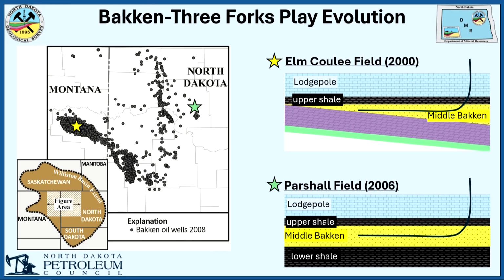And so there are old vertical wells that go back to the 1950s. I think that was touched on this morning, where the vertical wells hit naturally fractured rock. And then there was an early horizontal fractured shale play that was also touched on this morning, in the late 80s, early 90s. But really, the beginning of the trajectory of where we're at today started with Elm Coulee in eastern Montana, where the Middle Bakken was the primary reservoir. And then Parshall hit in 2006, which did step over McKenzie County initially, which was touched on this morning. And again, the Middle Bakken was the primary reservoir at that point.